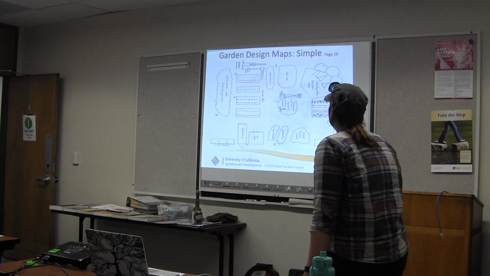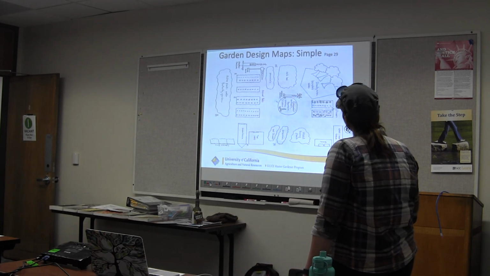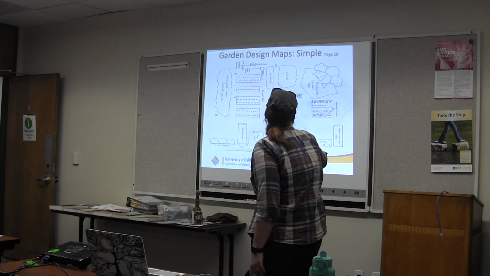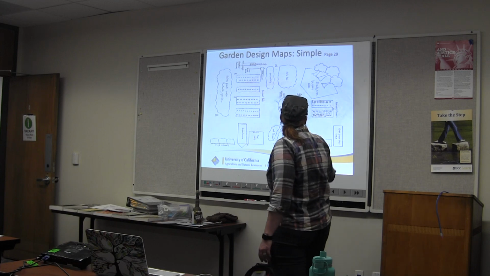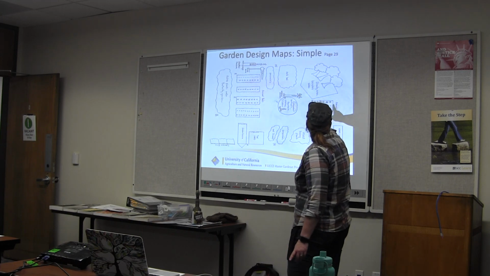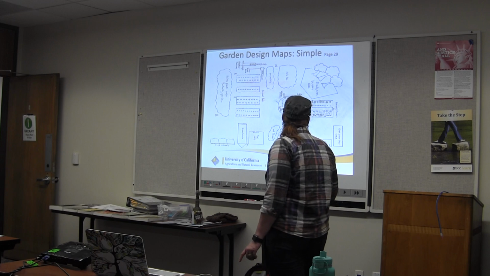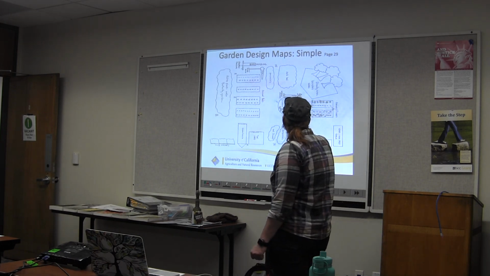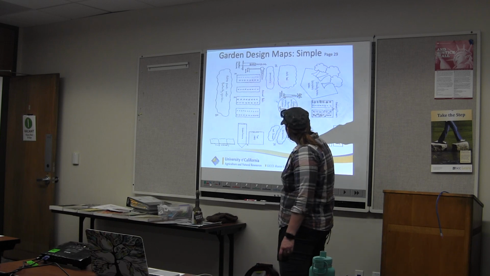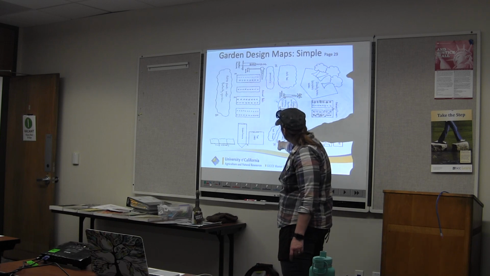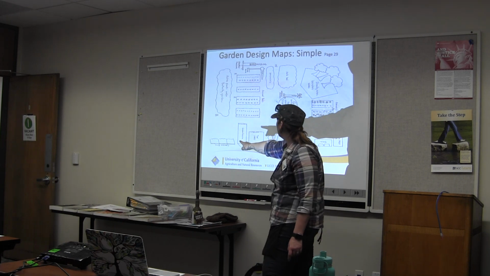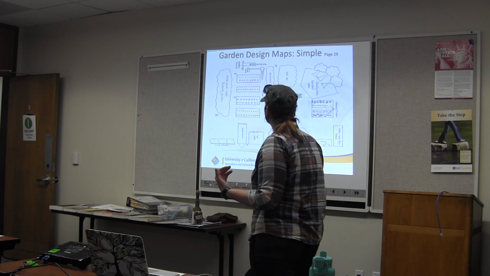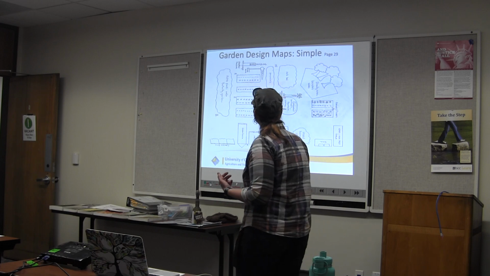So when you're designing your garden, you should have turned this one the other way. But you can see that you want a shady area with benches and tables. Here's where your annual flowers are. You've got a food prep table, a sink to wash hands or dishes, insect-loving plants, some perennials and flowers, a tool shed, a greenhouse, and your compost bins. You want to put your compost bins in a shady spot, and we'll talk about that a little bit later.